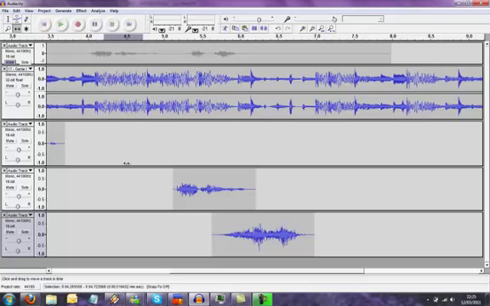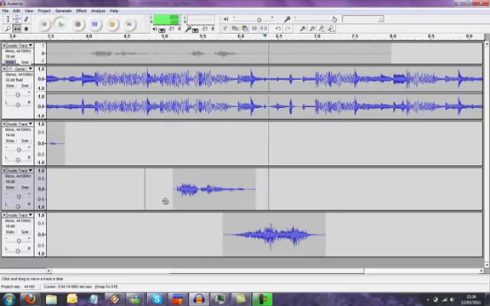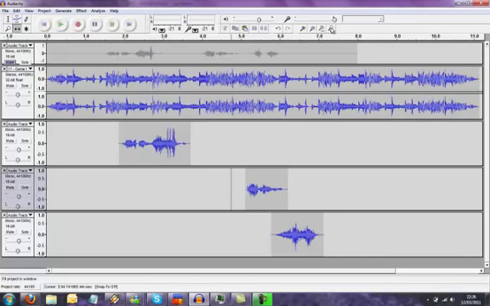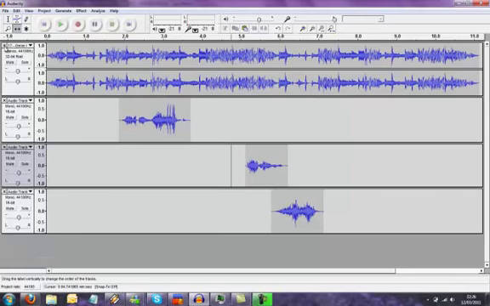About there. It looks about right to me. Let's just check that. "TorrentTunes.com." Not bad. Moving a little bit further, so there's a bit more of a gap between the two phrases. "TorrentTunes.com." There we go. Okay, let's zoom out using this button so we can see the whole project. I think we can get rid of this top track now, so we will just hit the little cross and delete that.